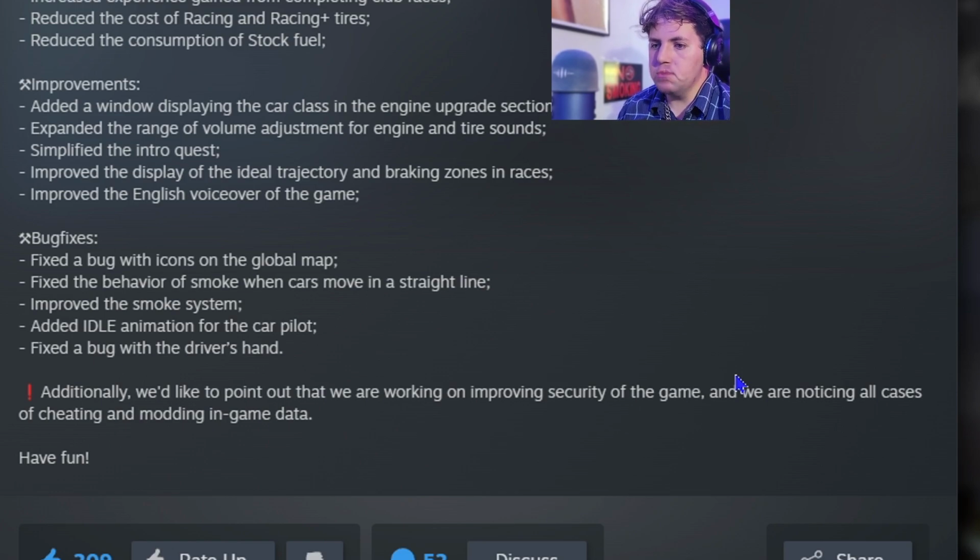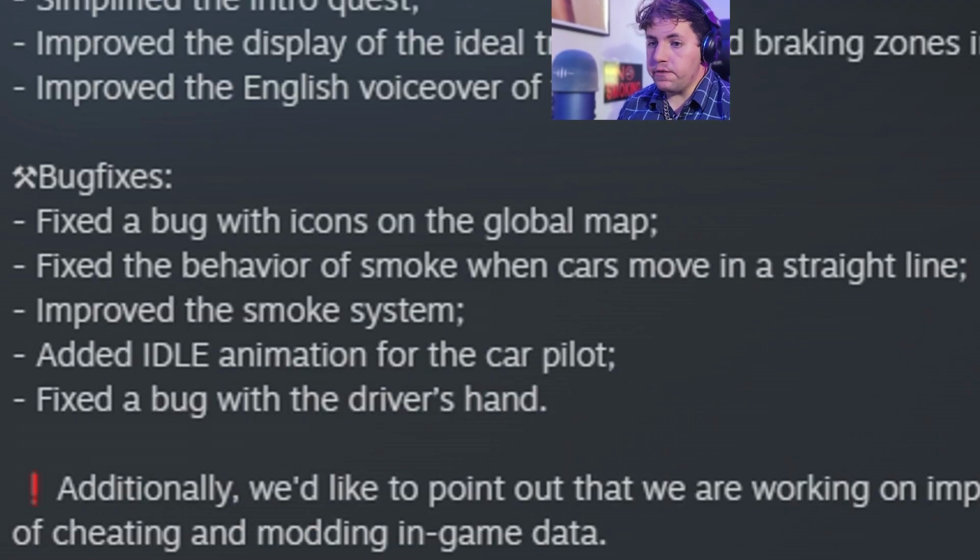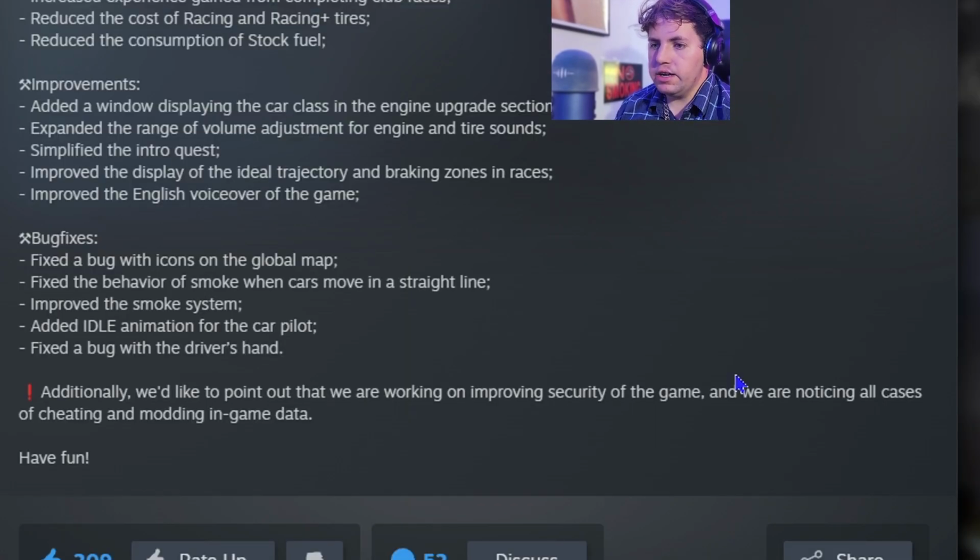Fix the behavior of smoke when the car moves in a straight line. Bug fixes. Fix the bug with icons and the global map. Improve the smoke system. Added idle animation for the car pilot. Oh no way, the pilot actually moves now? If you're not playing the game, the pilot actually moves around.